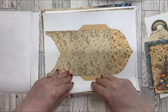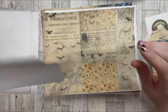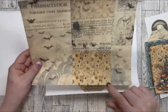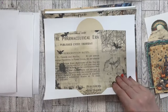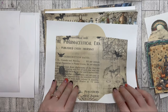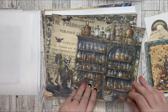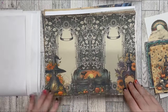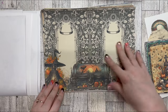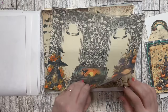another piece. We've got an envelope using some of the background papers that are in here. Here's one of the background papers that's more of a collaged page. Here's like a coin envelope. Here's another journal page, as we get into the apothecary stuff here. These are really interesting pages. I like these. You could do a lot with those, I think.